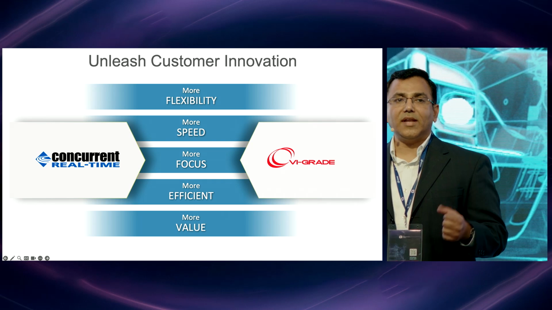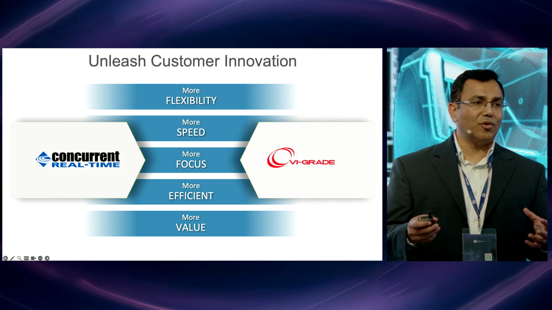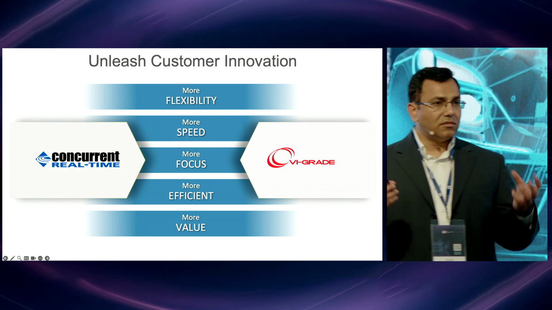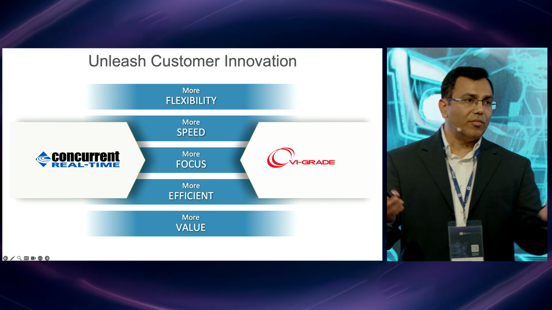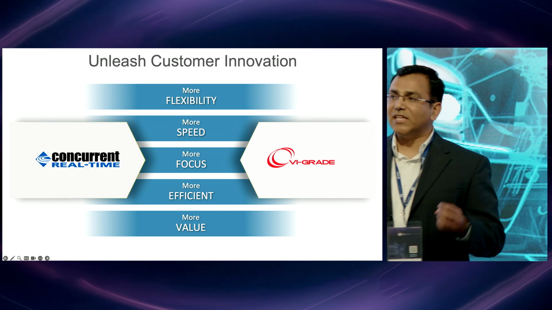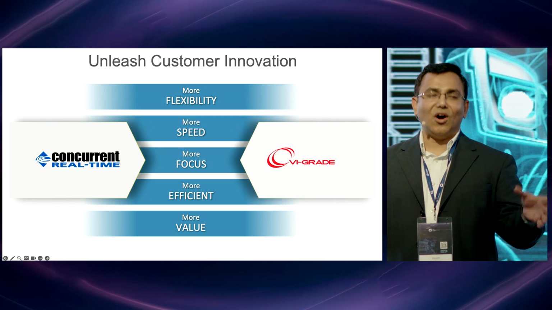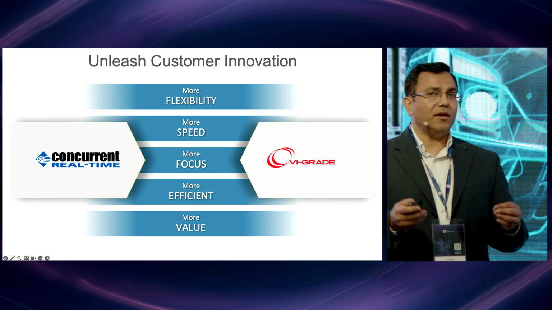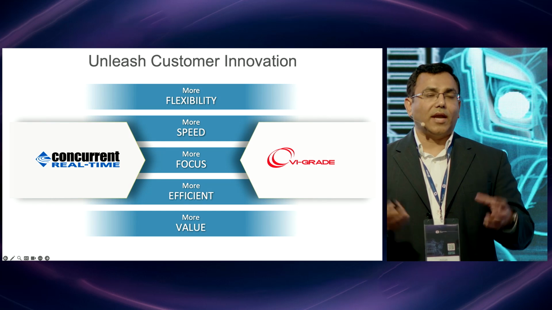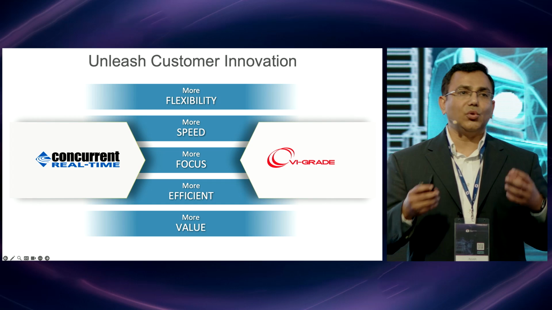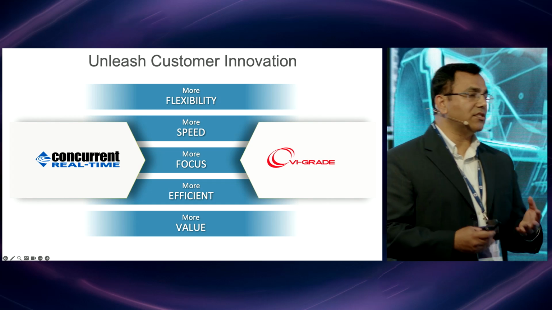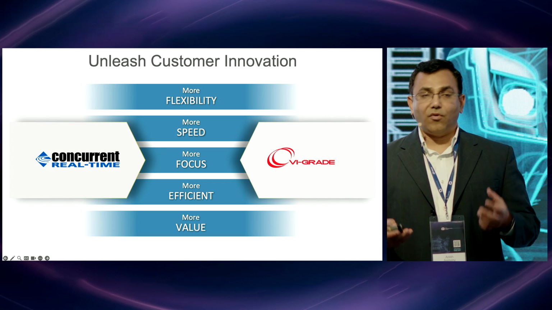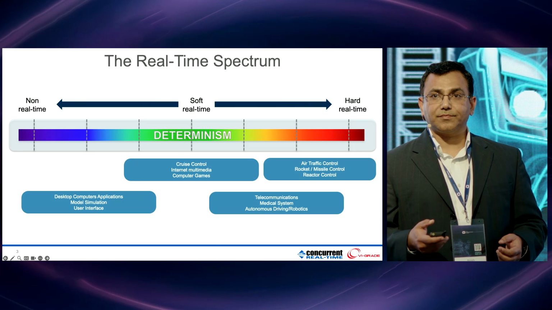Okay? So Concurrent Real-Time and VI-grade are part of the same group under HBK. We are different divisions focusing on slightly different things, where our core mission is to give you the best real-time solutions for the awesome presentations that we've seen so far. And so my pitch is going to be, look at Concurrent Real-Time and VI-grade solutions to increase your efficiency, leverage the flexibility that we offer for all your XiL needs.